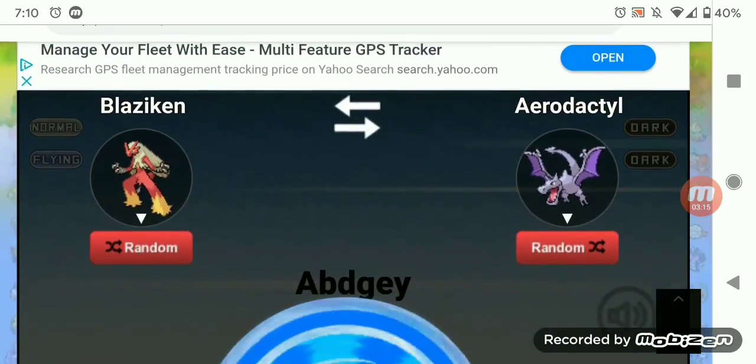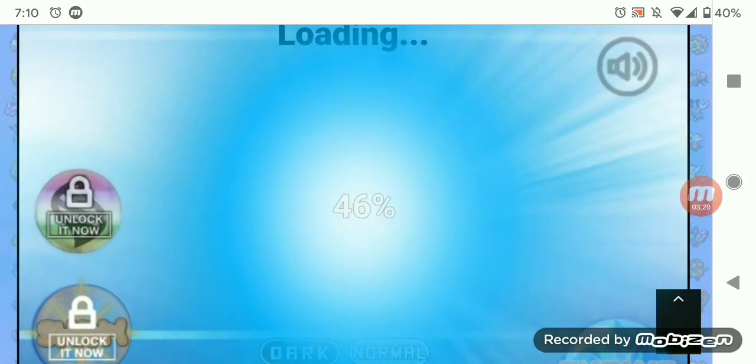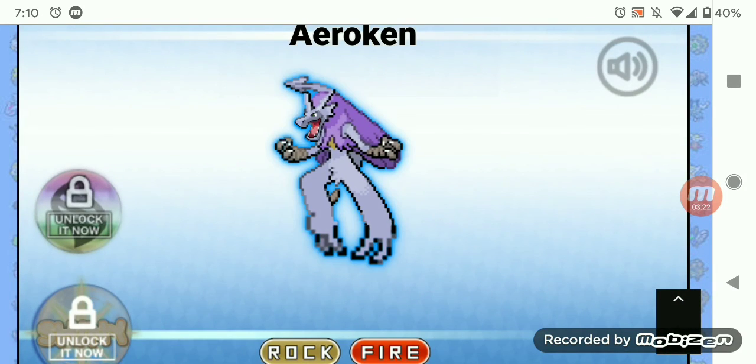And then we have Blaziken and Aerodactyl. Aerokin. Oh, this one looks really cool. Oh yeah, I really like this one. Honestly, this would be a cool Pokemon by itself. You'd be able to tell it was a fusion mon, but it still looks really cool.